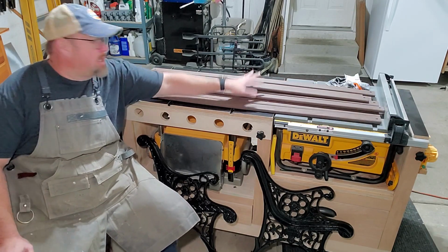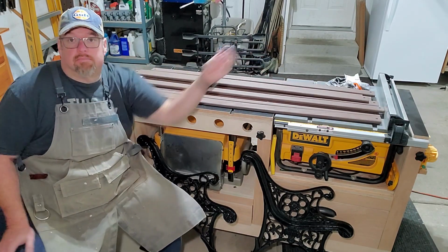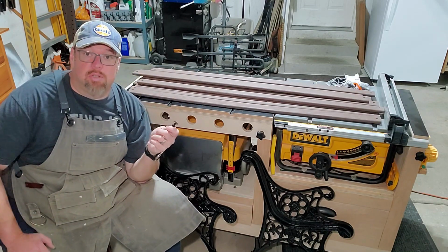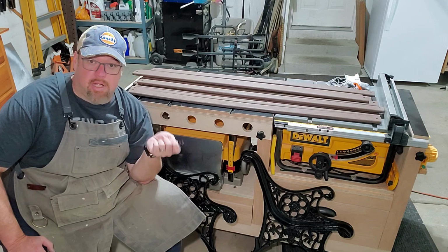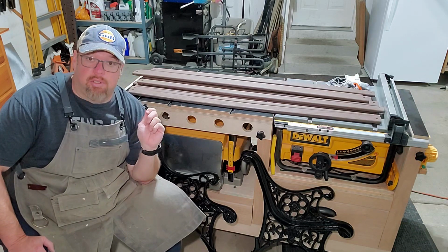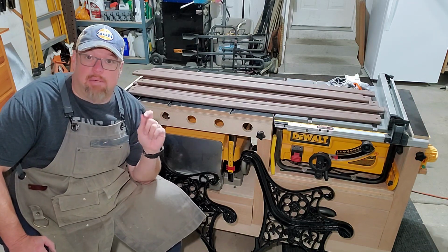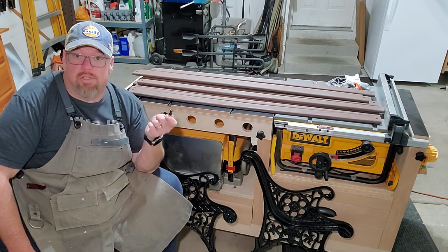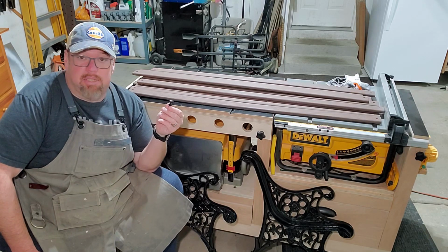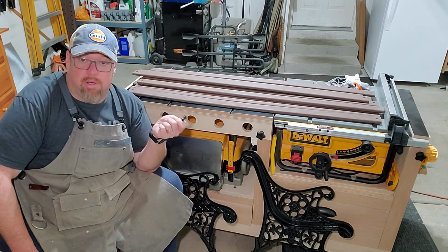And what are we going to assemble this thing with? Carriage bolts. That's what was used originally. Now, if you look for carriage bolts in the store, they're either going to come as just zinc-plated carriage bolts, or you can pay a ton of money and buy stainless carriage bolts. You can buy zinc-plated carriage bolts and then paint them black, but they're probably not going to last very long out in the weather here.